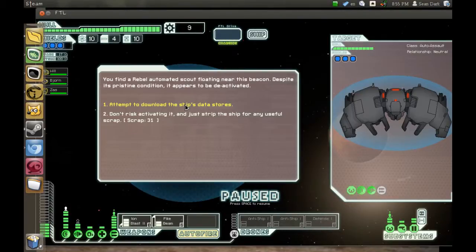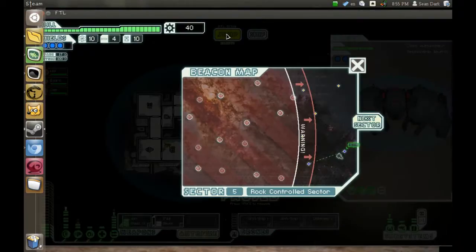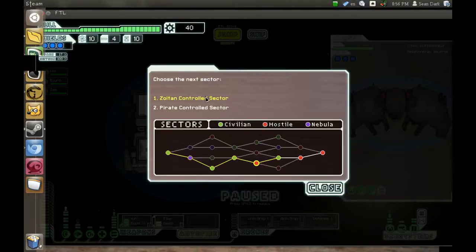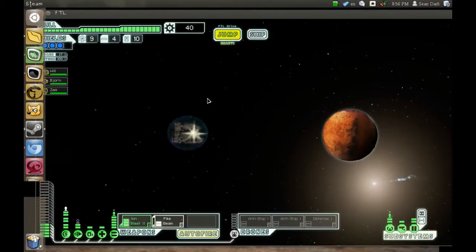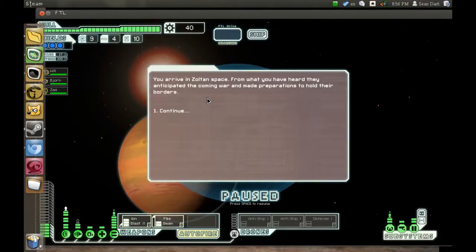I don't know what happens when I do this, actually. Scrap it. Pirate or Zoltan. So I need to do the crystal, so I'm going to do the Zoltan. Hopefully I'll find this scientist researching stuff.